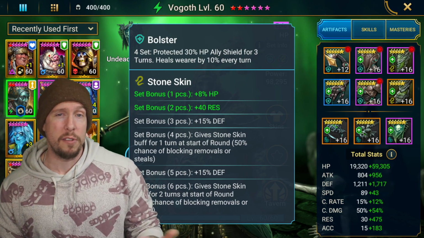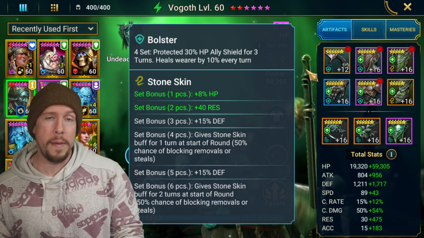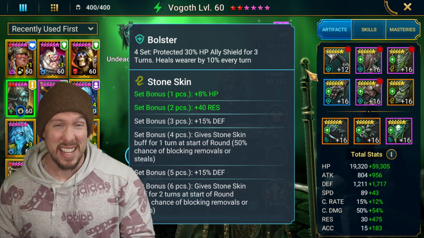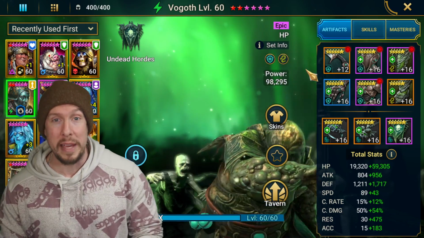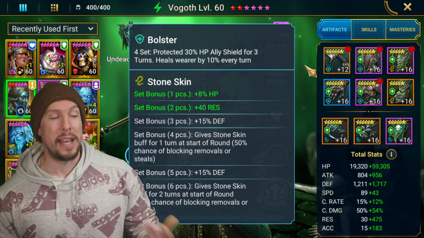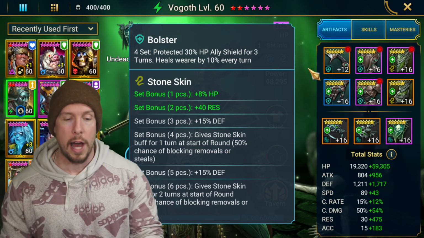So you might want to go high resist on some of your champions, or maybe a resist aura on that team, or just be aware if you go into like Madame Sarah's teams, that shield could be removed and you could be in trouble there. So having an irremovable shield is going to be incredibly helpful with Bolster gear. So that's one option for you guys.